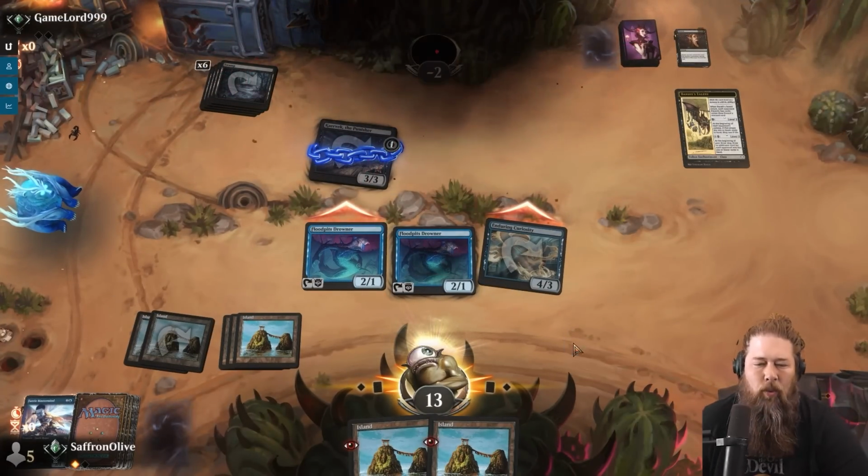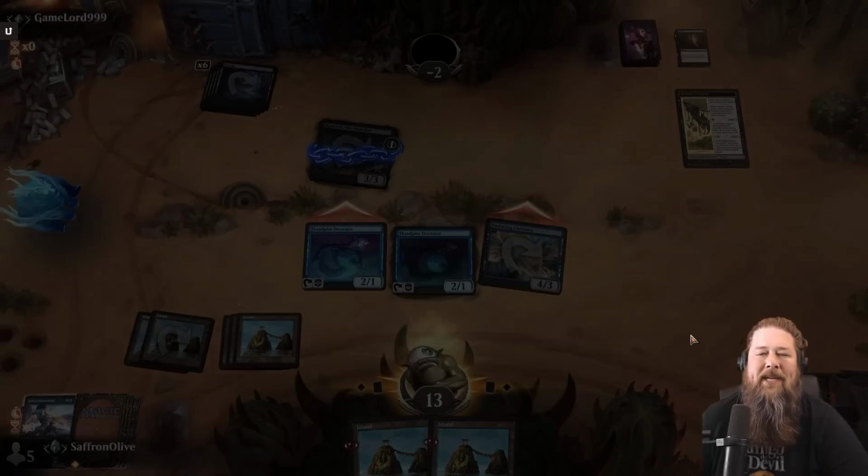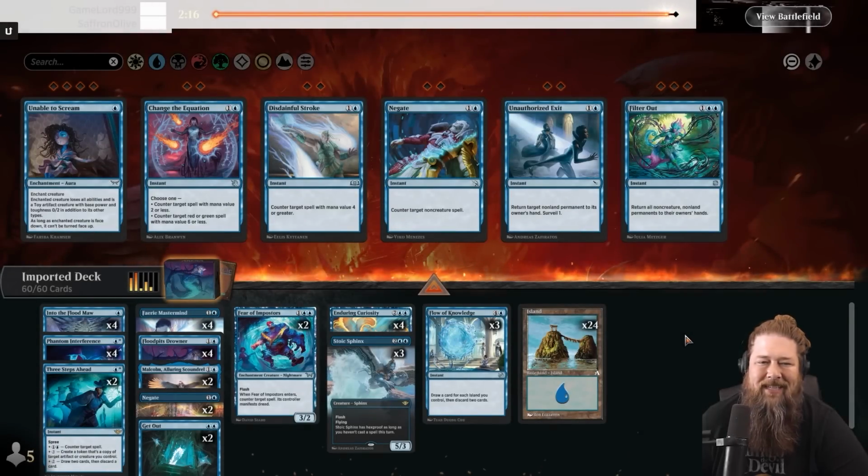Our opponent just had the worst luck with Duresses. Like, they should be super good against us because we have all these spells and counters, but every time they cast it, we had nothing in hand to hit.